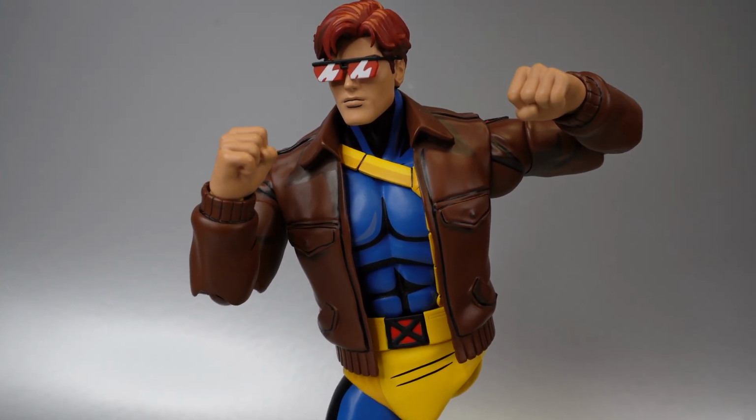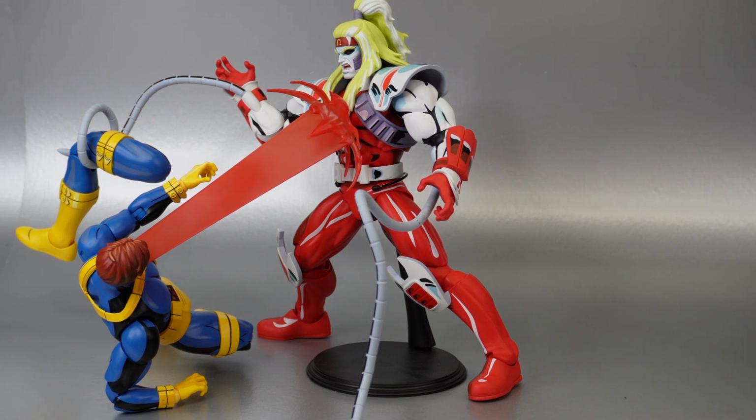And now I know the limits of this figure. I was so worried about the wrist. I was so worried about the ab crunch. And in the end, I snap off the leg. Bruh. So with that being said, sorry if this review kind of snowballed into a nightmare.